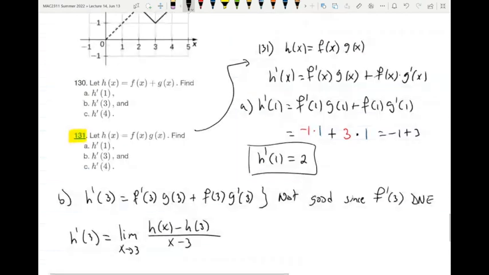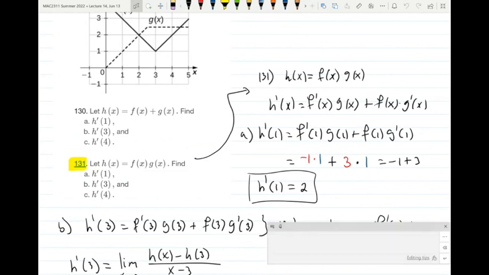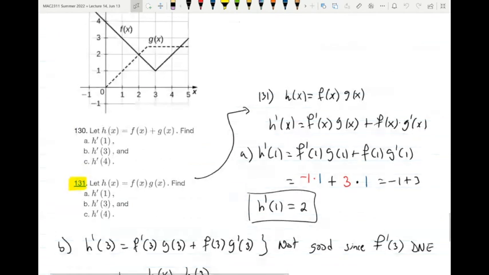Okay? Now, the thing is that you need to understand that h is a product of f times g. Around 3, g is always the same thing, right? It's a constant. Now, granted, we don't know what the constant is. It's 2 point something, but it's a constant. But the thing is that f, we don't know what it is. We need to know whether we are to the left or to the right of 3. Do you understand this? The formula. So that means that I need to consider side limits.